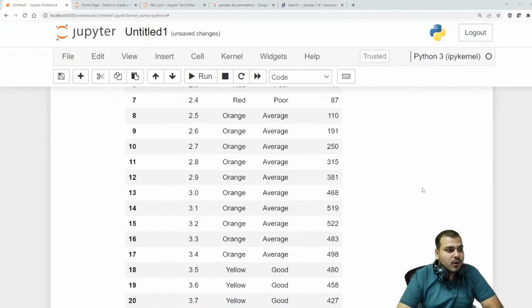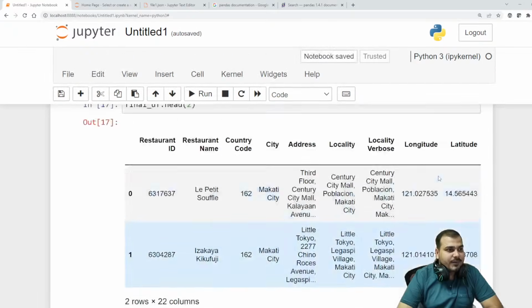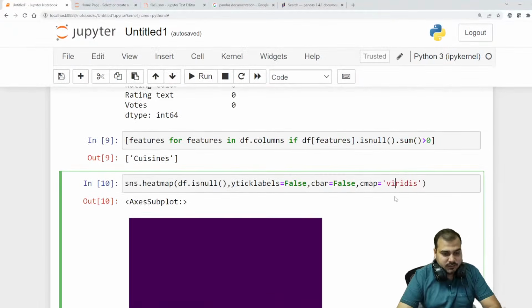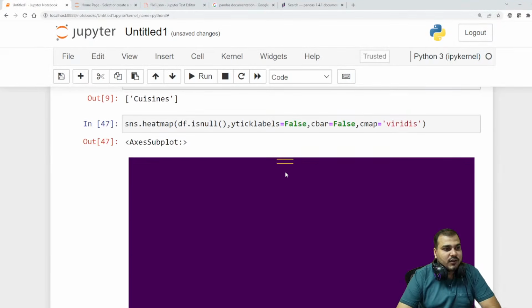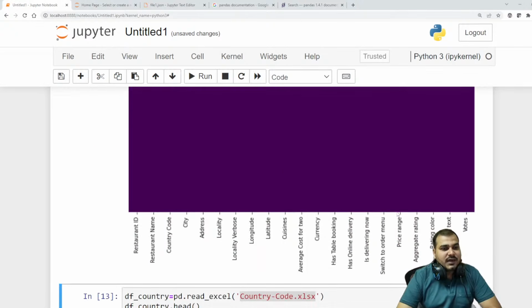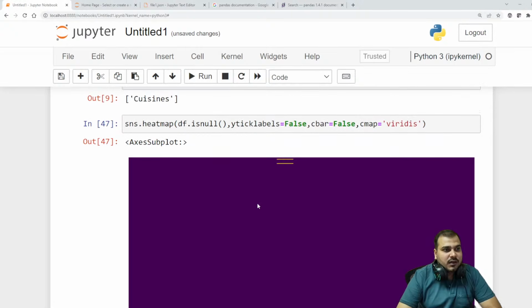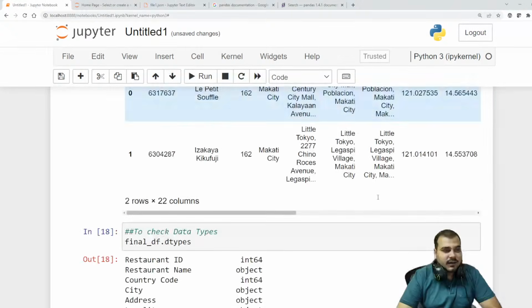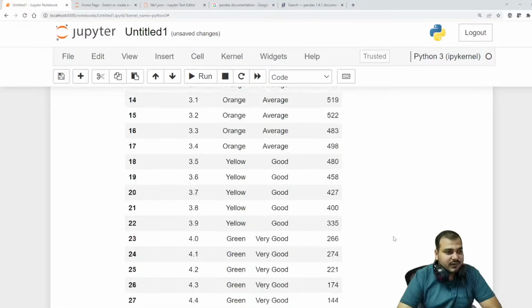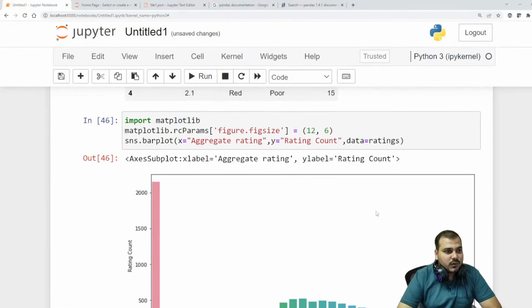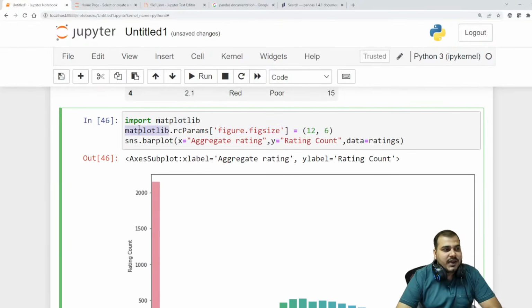Now if I go and execute the heat map over here again, let's see whether it will change or not. So now you can see these values, the missing values. Once I made the diagram a little bit bigger, you can see this. So what was the missing code we had missed with respect to increasing the figure size? Just write matplotlib rcParams. With respect to any parameter that you want to change, you can use this. Here I have set it to 12, 6.